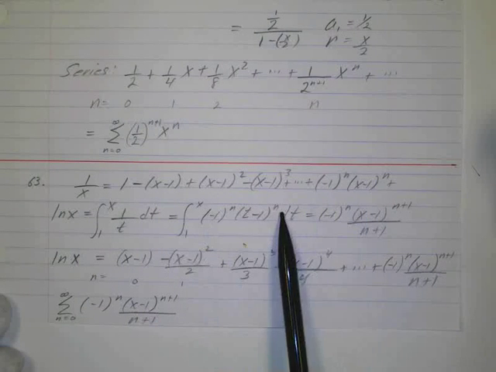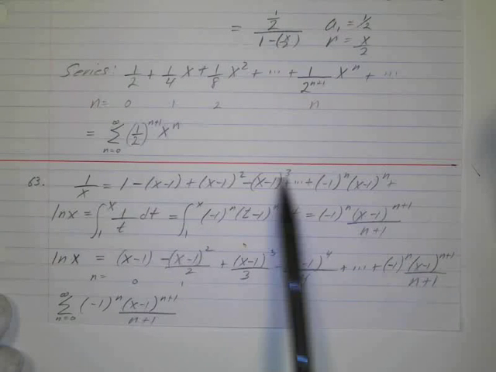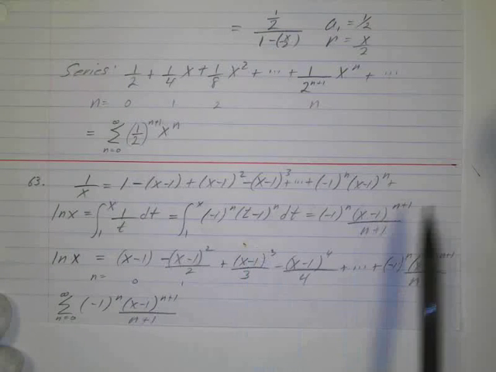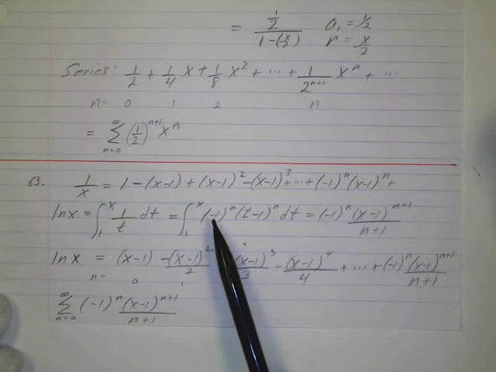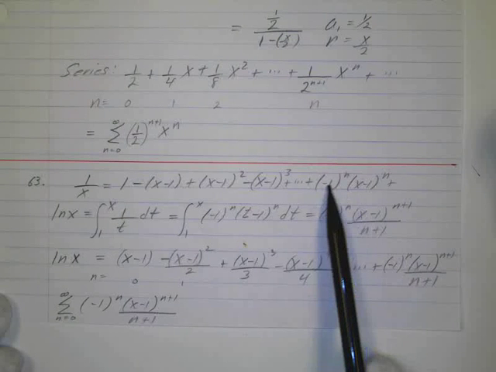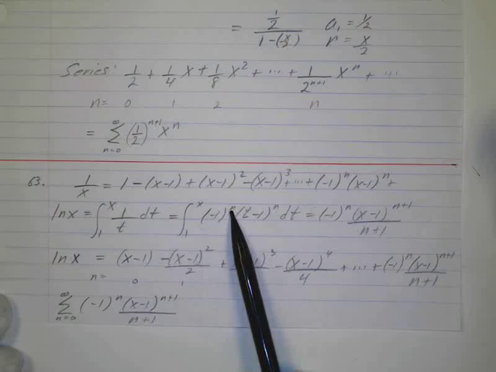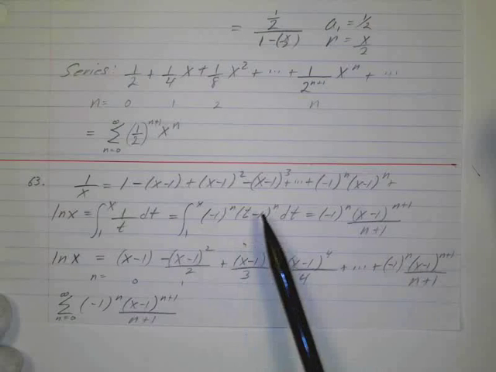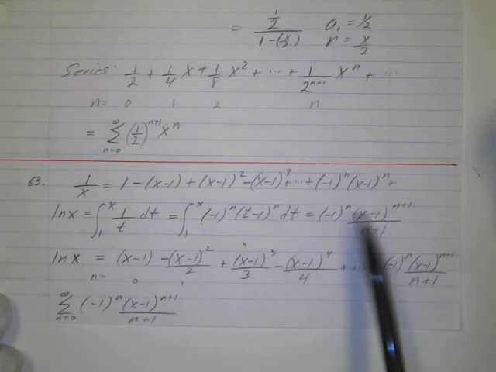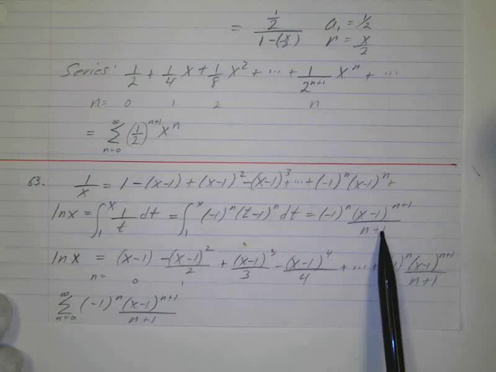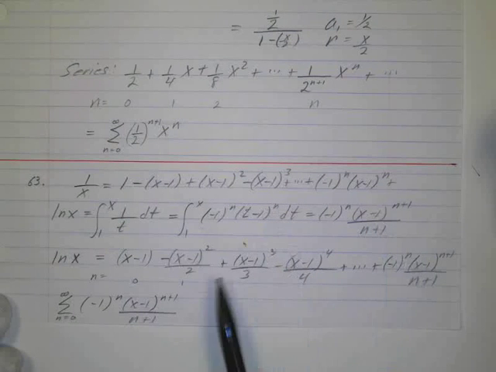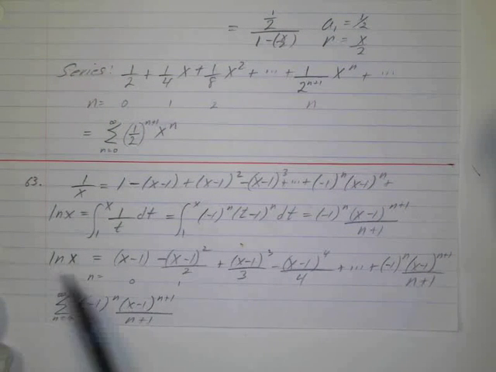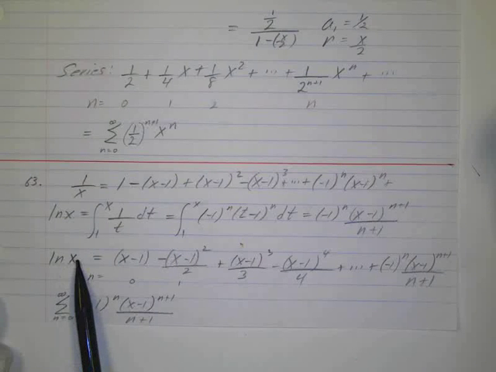what I did was I looked at my nth term to kind of figure it out, because I was running out of room anyway, so I didn't want to do term-by-term integration. I could have, but I would have a little trouble doing this without a u substitution. But if you use the formula, it's not too bad, because this is a constant, so that just stays. There's not an x in there, so we can leave it like that. So that's negative 1 to the n, and then we're using the t, and we're going to integrate that. If I take the antiderivative of this, that will be x minus 1, and if I add 1 to the exponent, that'll be n plus 1, divided by n plus 1. So this is how you can generate the antiderivative just from using the general form, rather than doing term by term. And then I kind of wrote it out term by term.